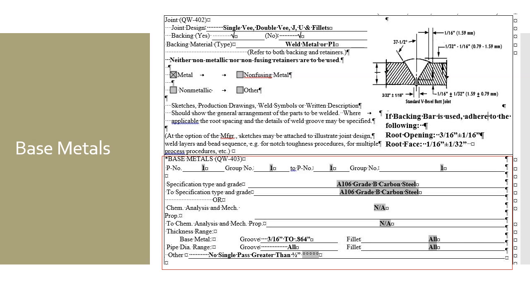And in here too, it's your thickness numbers. This thickness number information is going to be dictated by your PQR. How thick a material did you qualify on? Okay, you're going to look on a little chart in ASME Section 9, and it's going to tell you how thick of material your welder can weld on. So they've got a little chart there in the back that'll get you dialed in.